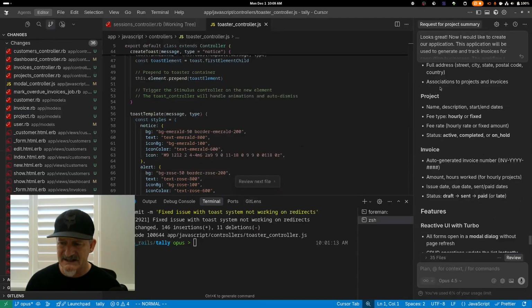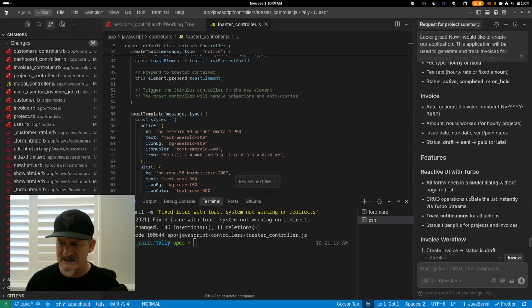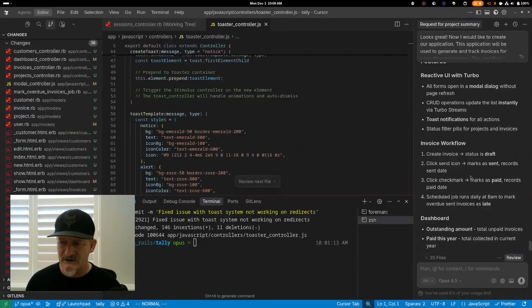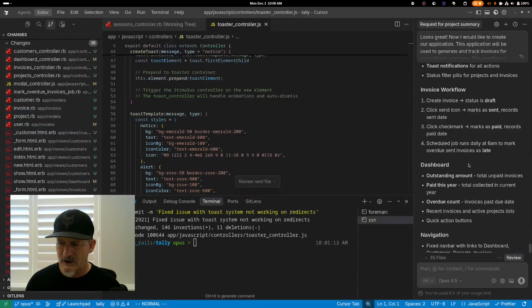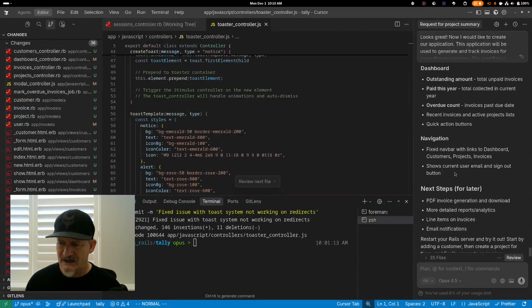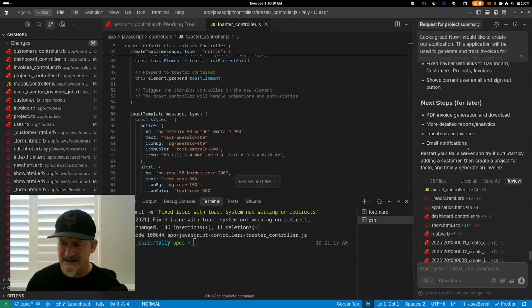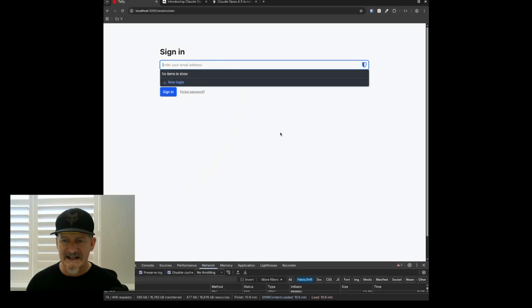Looks like it has basic CRUD operations for our customer, project, and invoices, and talks about being a reactive UI with Turbo, which we asked for as far as architecture goes, invoice workflow, dashboard, some navigation, and then it says next steps for later: PDF invoice generation and download, more detailed reports and analytics, line items on invoices, and email notifications. Okay, let's take a look at our Opus Tally MVP.